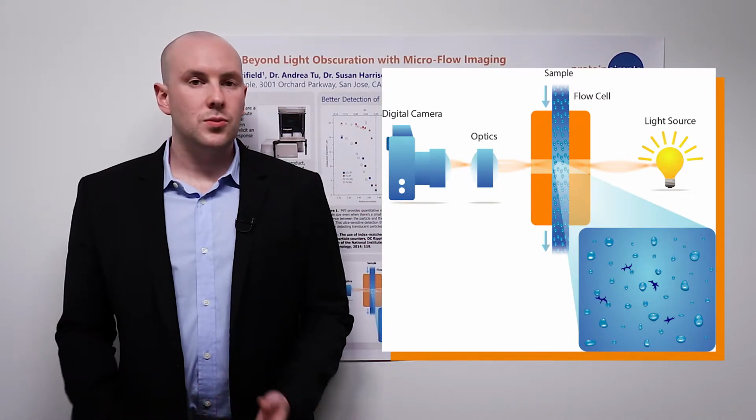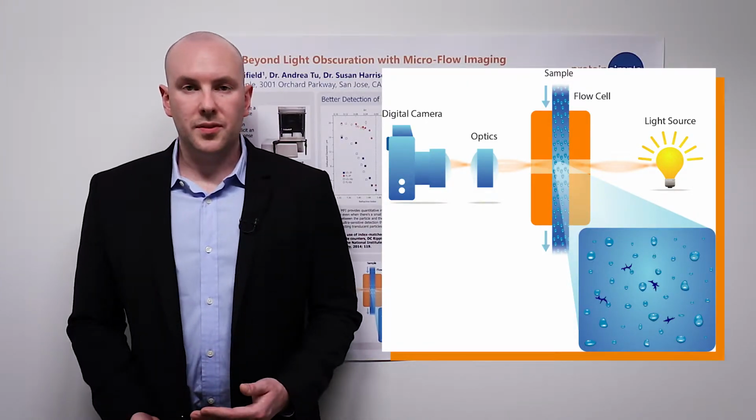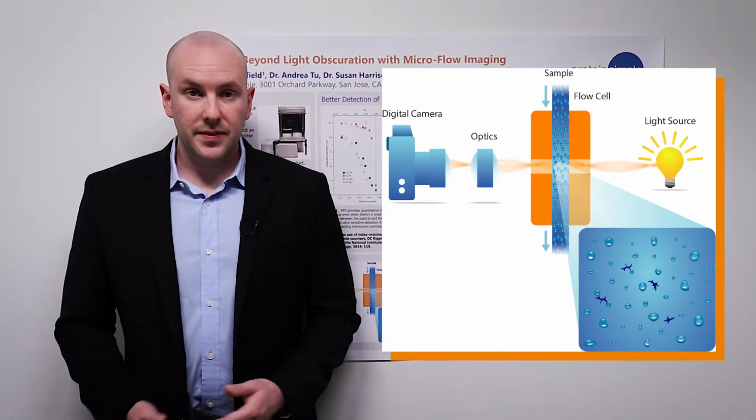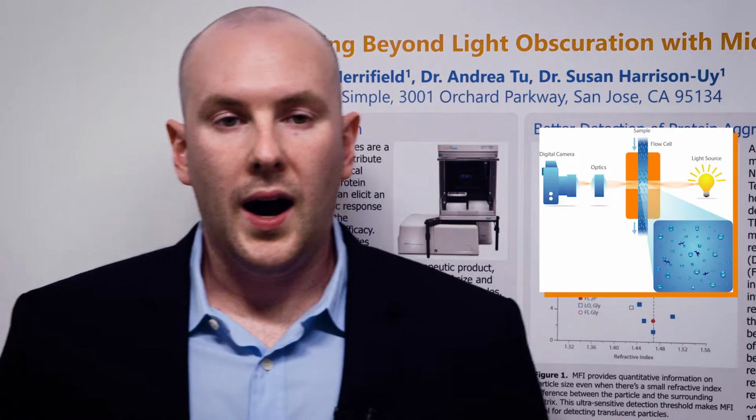And this provides two essential things. One, it makes sure that we image as much of the sample as possible. So MFI is able to image up to 85% of the sample that is passed through. And this is very important for ensuring that the results that you get from the analysis are statistically significant. And if you're doing something like final product QC, you're able to analyze the vast majority of the sample that you recover from that specific vial or syringe.